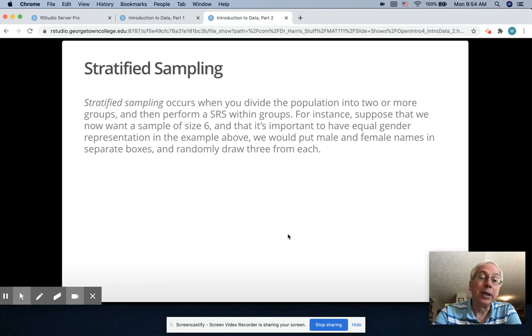I would put all the males' numbers in 1 box, all the females' numbers in 1 box, and I could draw 3 male numbers from the male box, 3 female numbers from the female box, and that would give me a stratified random sample from that scenario. So again, stratified random sampling is about dividing your population into groups before you do samples, and then you draw a random sample from within each of those groups.